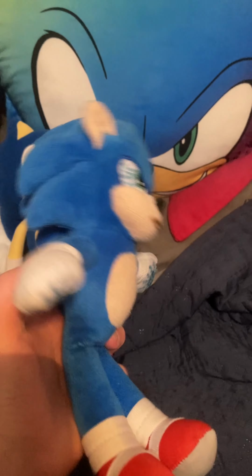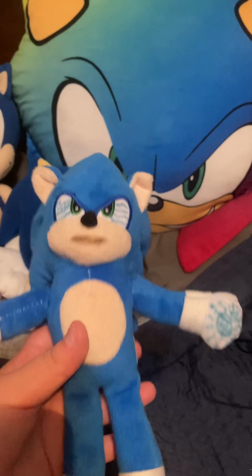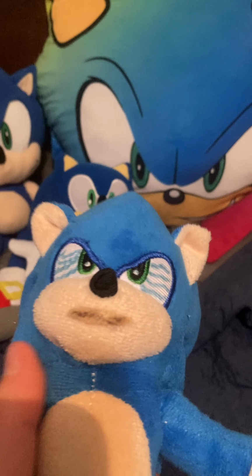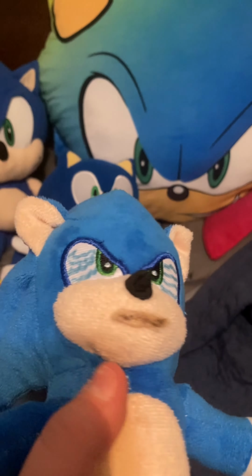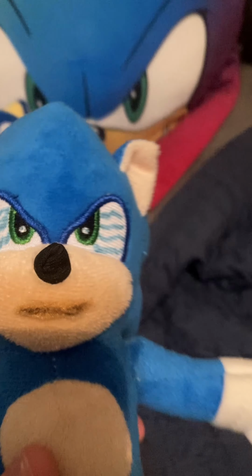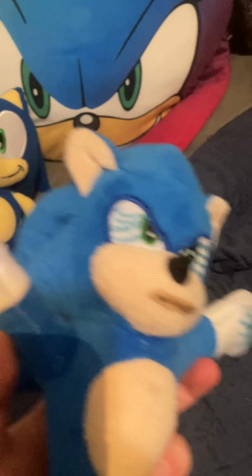Okay, my next Sonic is a Jack specific movie Sonic, but I fixed it. I fixed his mouth specifically because his mouth wasn't really the same color as his muzzle. It was a darker tan with a little black line. So yeah, then I made his electric eyes, and then I took a teal marker and put that over his eyes, because the old plush had olive green eyes, then electricity balls in his hands. So yeah, Jack's movie 2 Sonic.